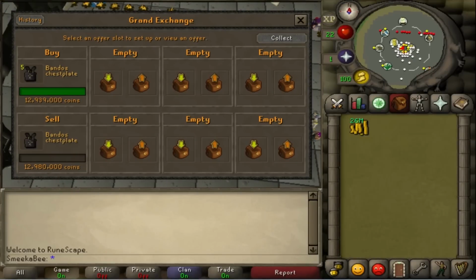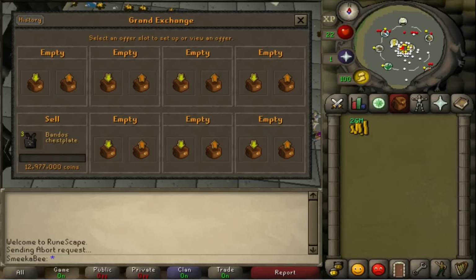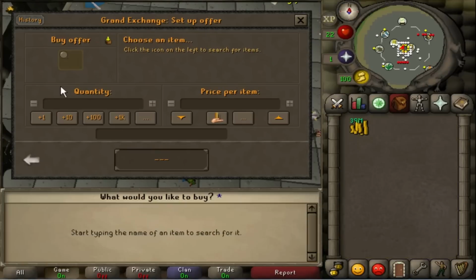Clearly, like I said, Bandos chest plate, Armadyl chain skirt, Armadyl chest plate, very, very successful when it comes to flipping them. The 10 to 20 mil items I do really like. There's also the Abyssal Dagger, the Dragonfire Shield. Something like the Draconic Visage is in there, but I haven't really tested it out very much. Those aren't the only items, but those are the main ones that I really focus on for the 10 to 20 mil range.